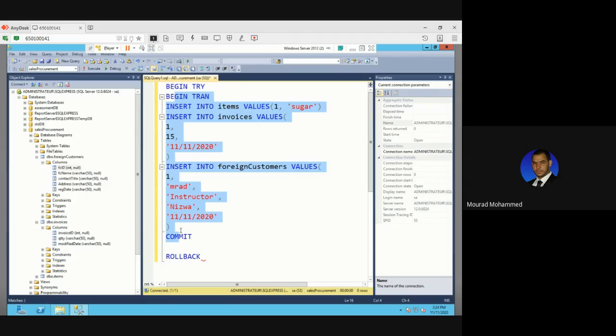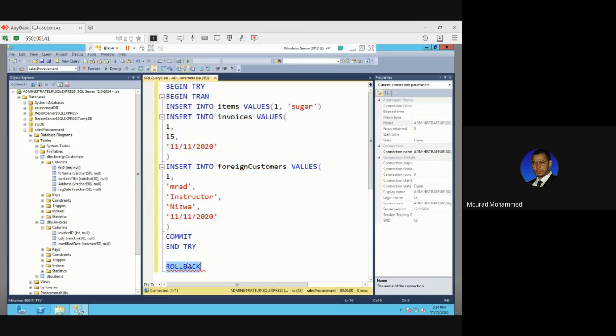If there is an issue, it will not give me an error and will not stop the program, but it will execute the alternative, auxiliary solution I give. So I'm going to say here try. Terminate it. So here, it will try to execute.